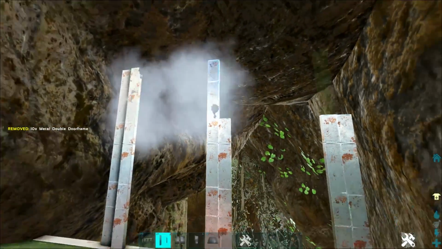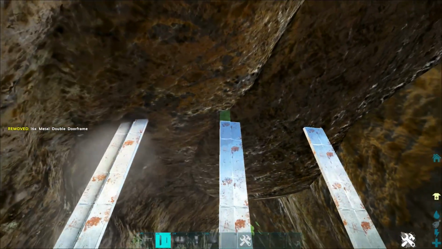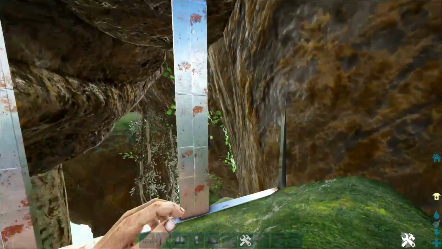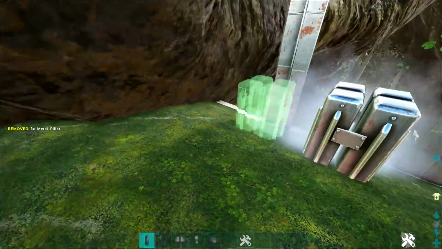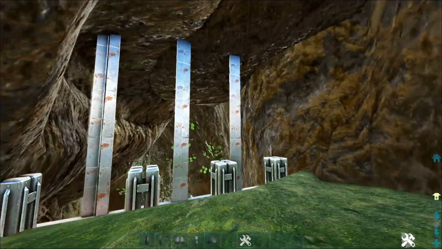They're pretty cheap to make, so that's why I've been using them. Just do it like this, and this allows you to get snow owls, PTs, and RGs through here, making it pretty good for getting in and out of your base and for base defense. And then for the last part, if you're on unofficial, place your pillars like this, just to add extra area to put some turrets on them.